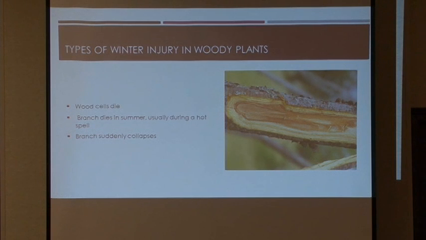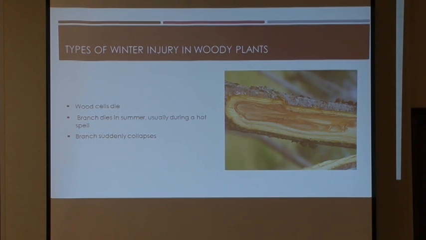Wood is mainly dead cells. Only like 10-15% of the cells in wood are alive. But this kind of winter injury is very common. Oh, the other thing I wanted to bring up, this came up at a talk I gave 2 weeks ago, is this can look a lot like fire blight. And the branch suddenly dies and somebody says, oh, I got fire blight.